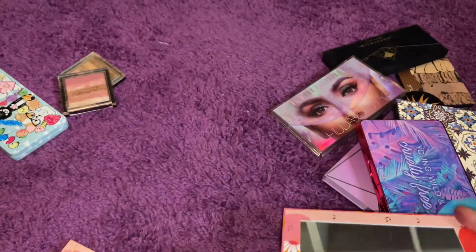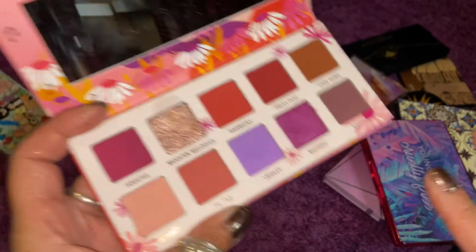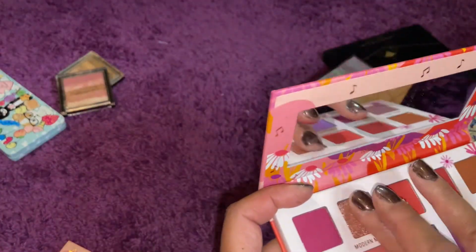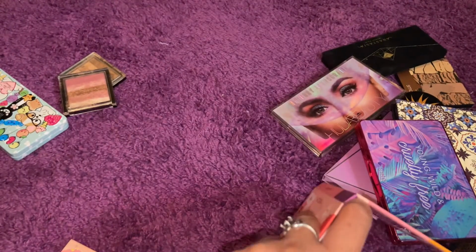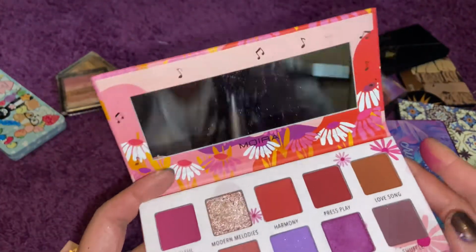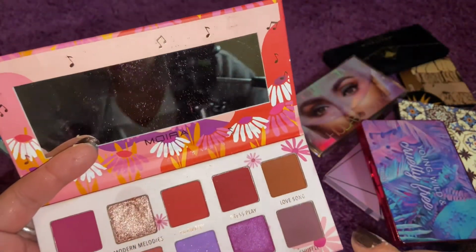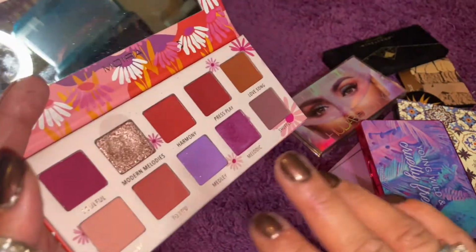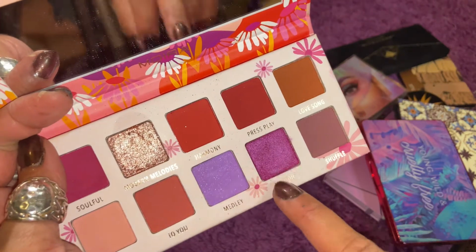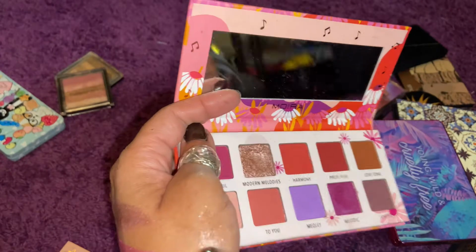Here's another one that I'm kind of like, oh no, what do you do, girl? This is the Moira Like a Melody palette. Oh God. I wasn't overly impressed with these shimmers. Moira is supposed to be great, and that's the one that I can't stand. This flaky topper. I hate that. You have two non-mattes, and one of them is that flaky one. That's what irritated me, because of that, I can only get a couple of looks with this palette, because the lid shade has always got to be this shade, because I will never put this on my lid. Like, I hate this.